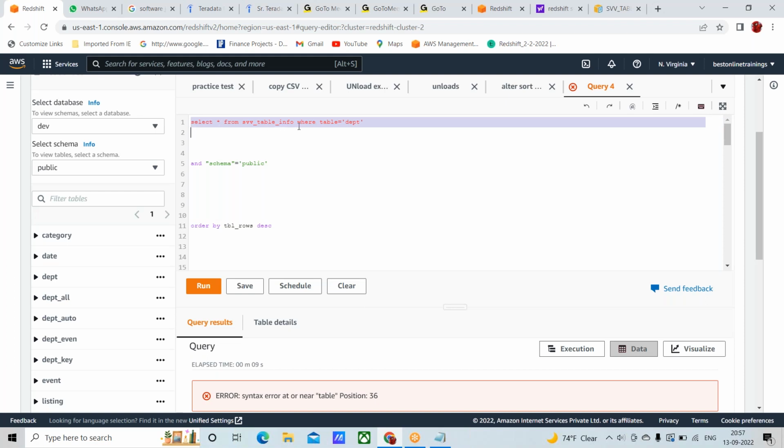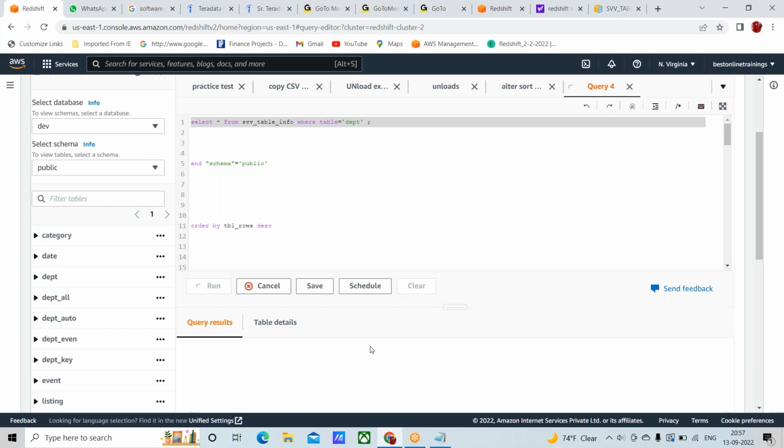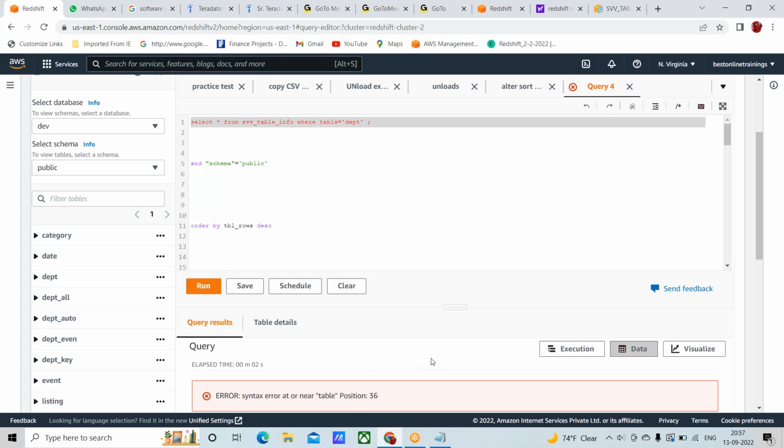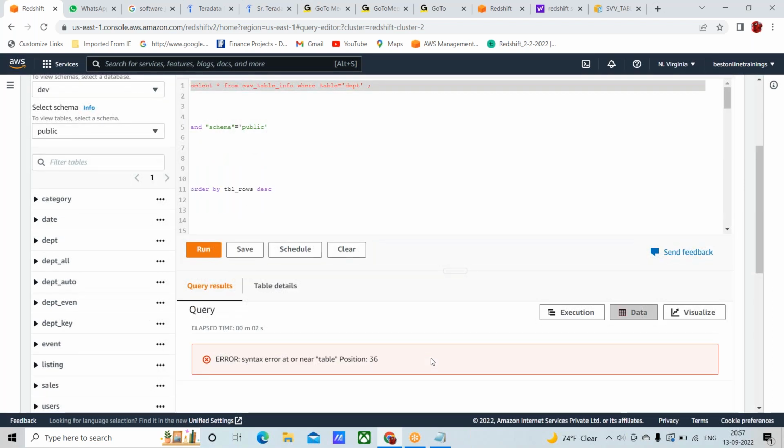Select star from SVV table info where table equals department. Let's say this is your query, and if you run it, it will show an error: syntax error at or near table. So it is not recognizing table because it's a keyword.